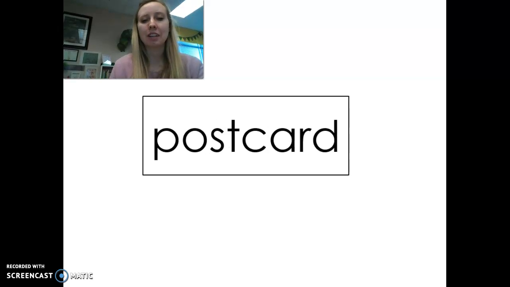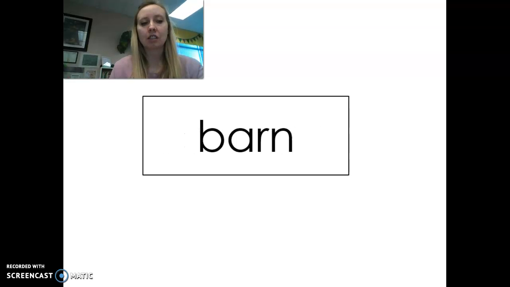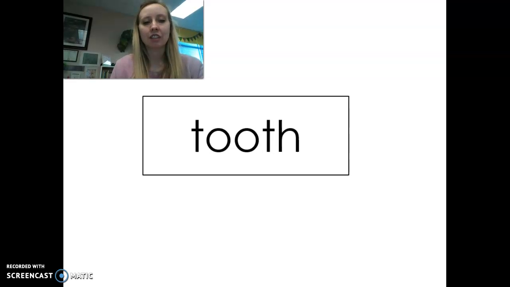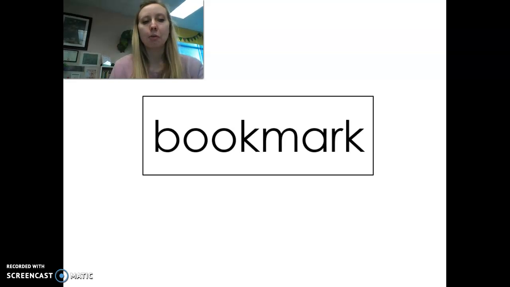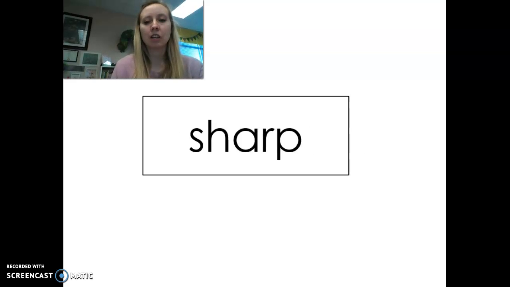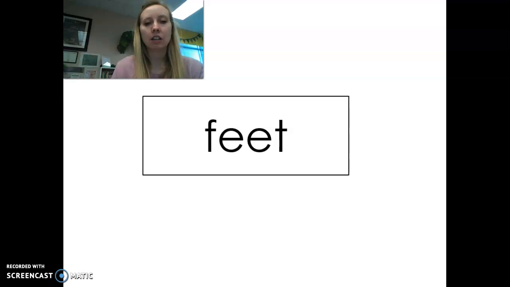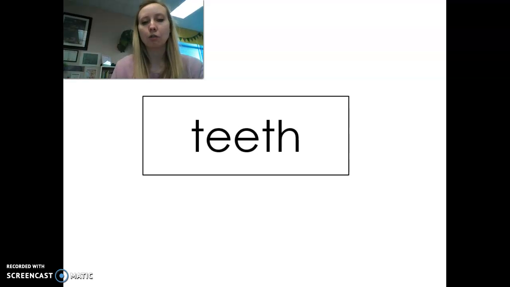3, 2, 1. Postcard. 3, 2, 1. Barn. 3, 2, 1. Dark. 3, 2, 1. Foot. 3, 2, 1. Tooth. 3, 2, 1. Bookmark. 3, 2, 1. Sharp. 3, 2, 1. Spark. Oh, whoops. 3, 2, 1. Feet. 3, 2, 1.